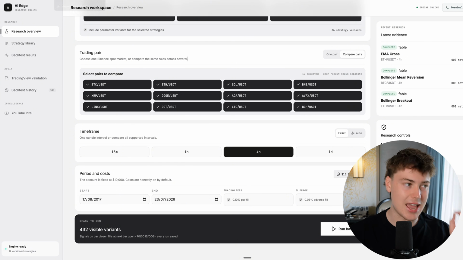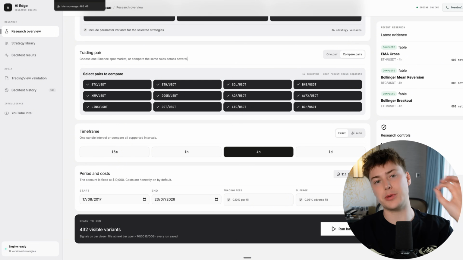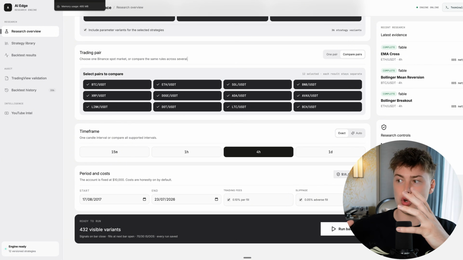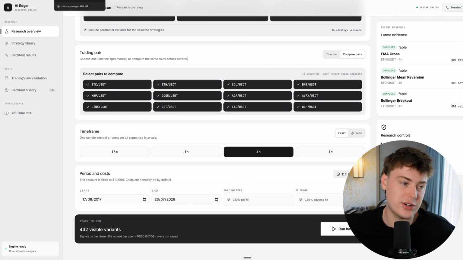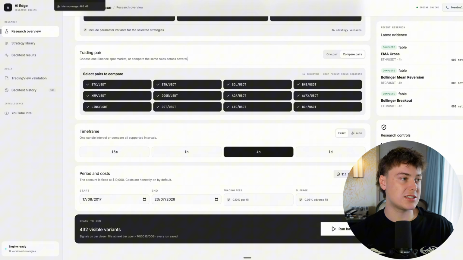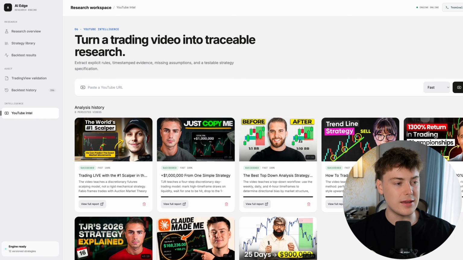Human traders plus AI are going to be the ones that win. It won't be just pure AI yet, and it won't just be pure human. So if you are just a pure discretionary trader, I feel like this stuff is super interesting, and it's enabled me to really refine my trading system.